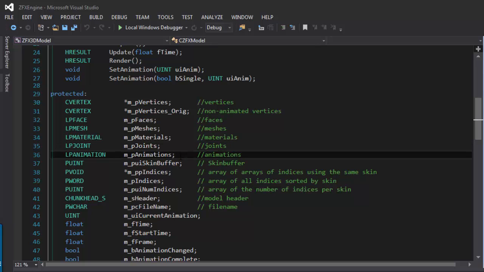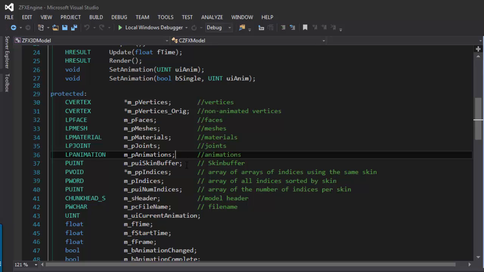We also have our animations. This is going to be what's called keyframes. These are going to be the starting and ending point on that timeline I showed of a particular motion. That way, on any given timeline, we can just say, okay, a walking animation is from 0 to 15 seconds or frames, and a sitting animation is going to be from 60 to 75 frames, and that way you can store data a little more concisely.